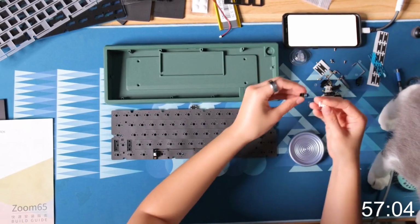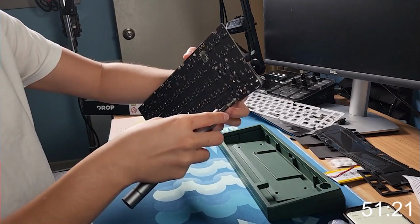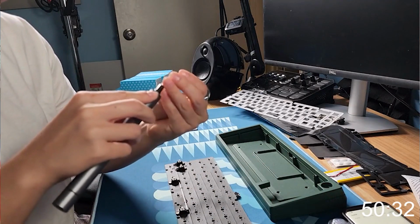Got a little helper today. I don't know if he's a helper or a troublemaker. I've never done a keyboard build without doing something to the stabilizers, so this will be a learning experience for all of us. Basically, it's taken about 10 minutes to install stabilizers, which in the first time I only had 10 minutes. I can't believe I even tried to do stabilizers.